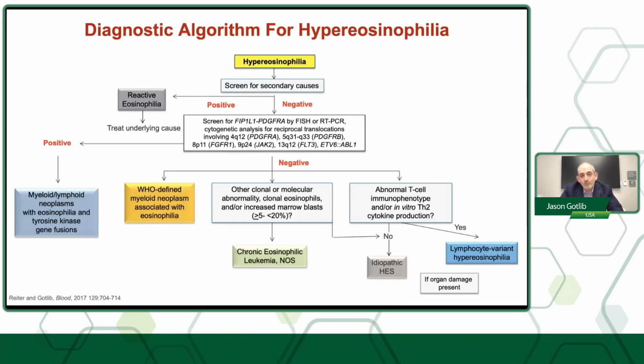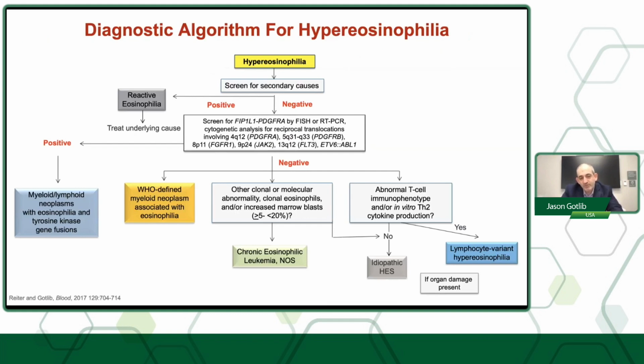So when I do a workup for eosinophilia, the first thing I do is, of course, rule out reactive causes or secondary causes, which is usually the purview of internal medicine docs or other subspecialists. If such causes have been excluded, then I'll do a workup that focuses on primary or clonal causes of hypereosinophilia with some of the peripheral blood and bone marrow cytogenetic or NGS or FISH tests as shown in the central box there. And I use this data to basically stratify patients to different clinical boxes of potential diagnoses.